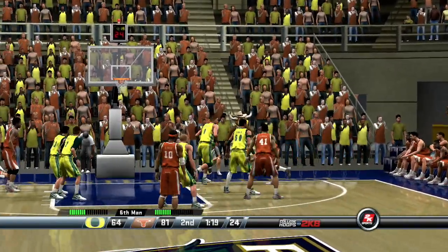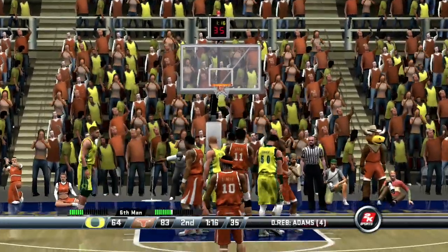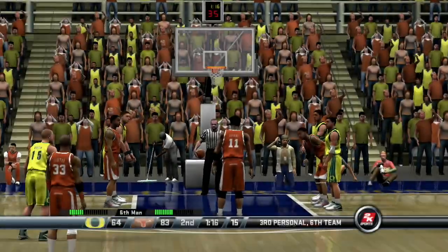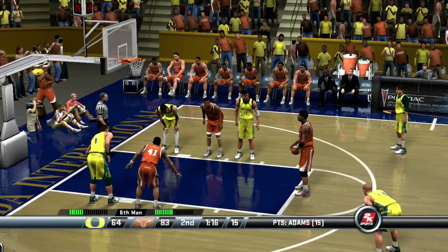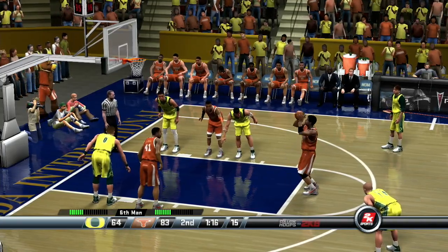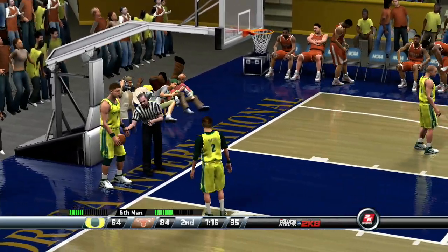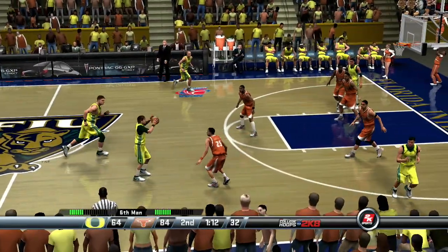Gets it down low. Porter takes it up. Adam snatches the rebound. I love the strength. He fought through the foul, no problem. And that'll give him the three-point chance. Foul shot is good for a three-point play. The Ducks down big.